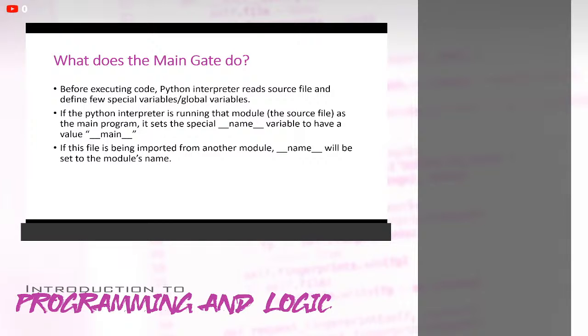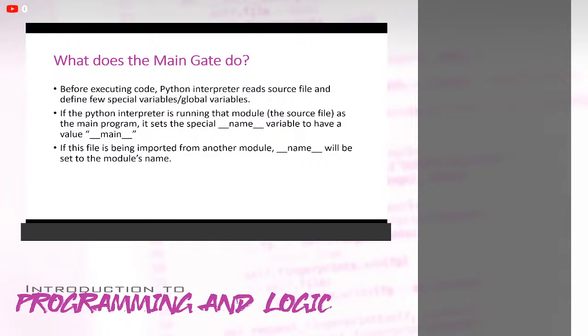If you're using an external file to house some functions that maybe you wrote for another project and you want to import them into this project, then you want to make sure that what's running in that other project does not run.